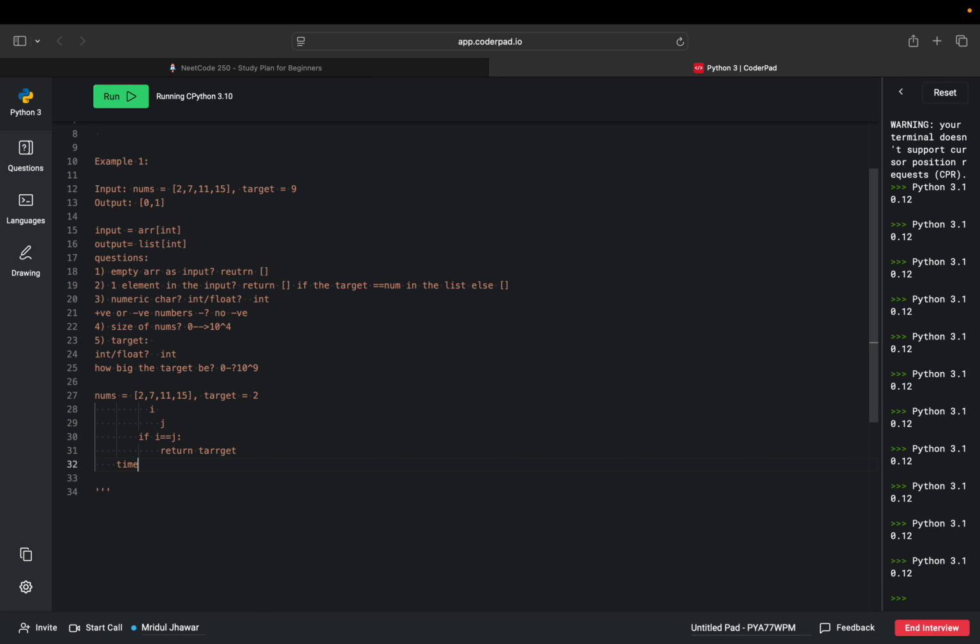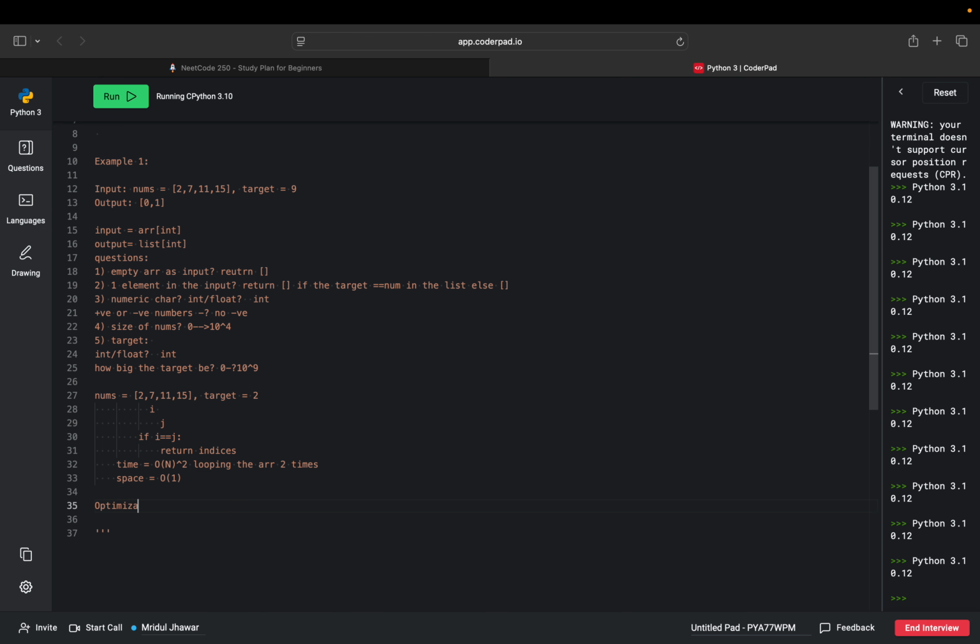The time complexity here would be, here we return indices, O of n square, because we are looping the array 2 times, and space would be constant because we are not using any additional space.